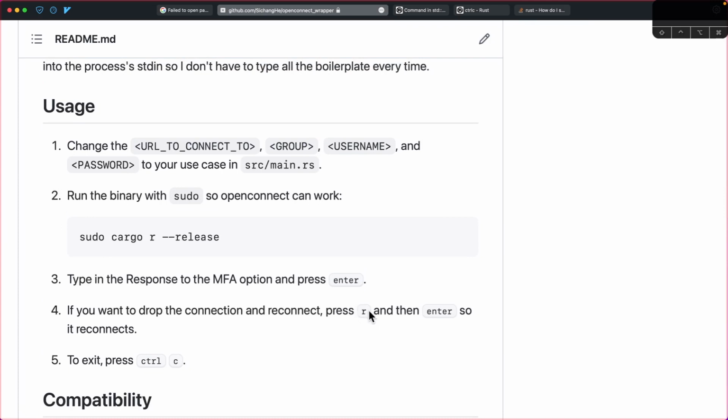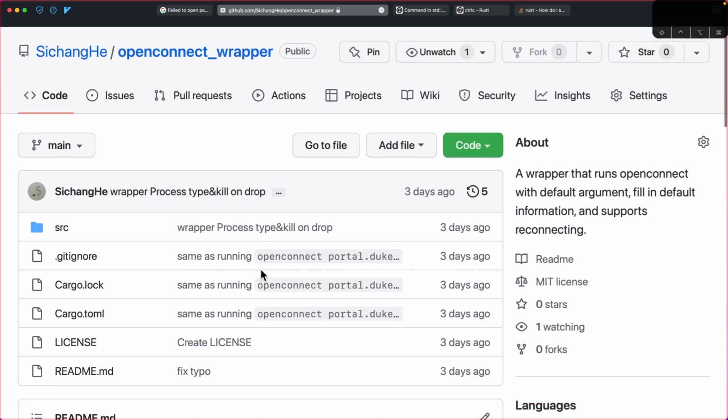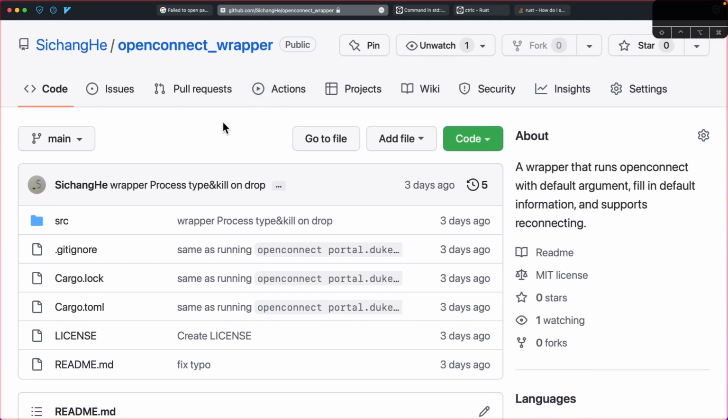Basically, it just queues openconnect and then does all the things again. Okay, so why do I need this? I constantly have my computer connected to VPN using openconnect because of this.